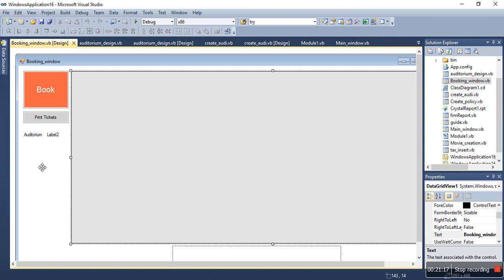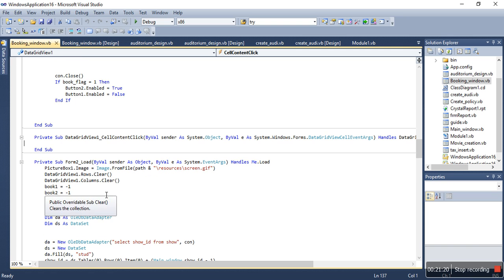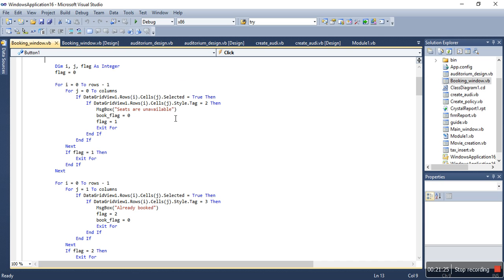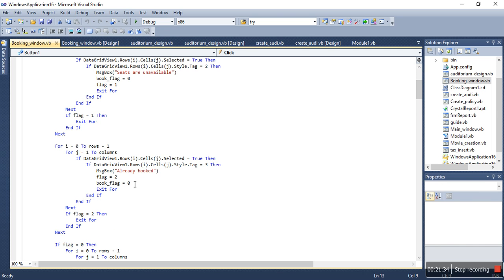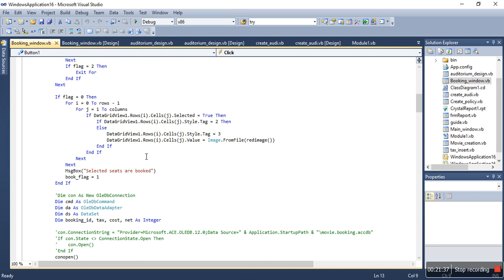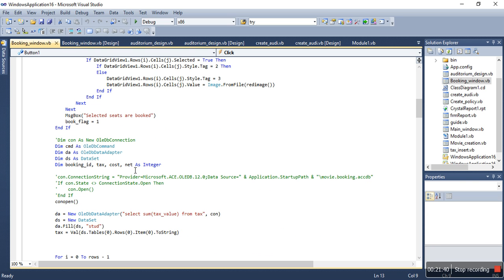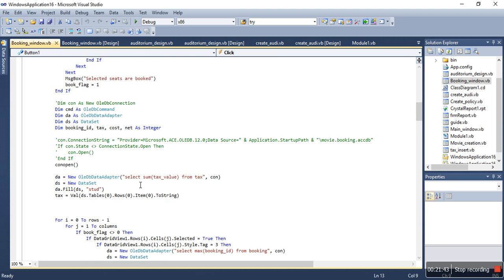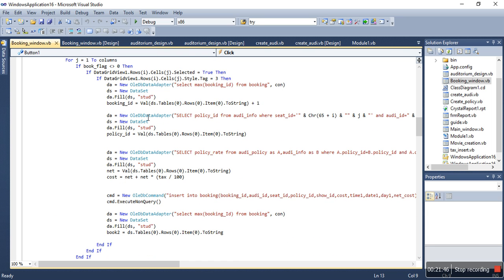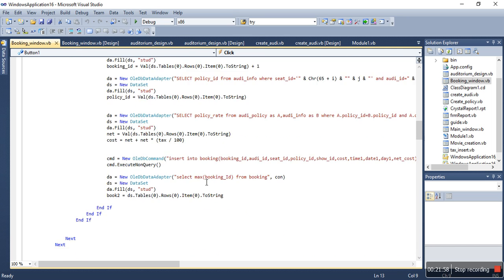The booking window also has the grid structure. It reads whatever is in the red area as unavailable, collects all the values in variables, and after that commits the data. That is too much code because it has to perform long computation. It is a grid structure with many rows, unavailable or not, and there are many cases we have to resolve, so that's why there is so much code.